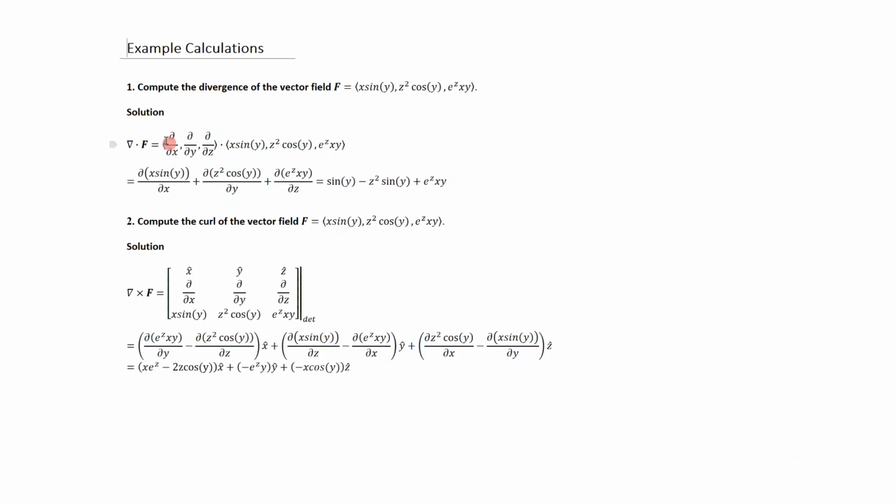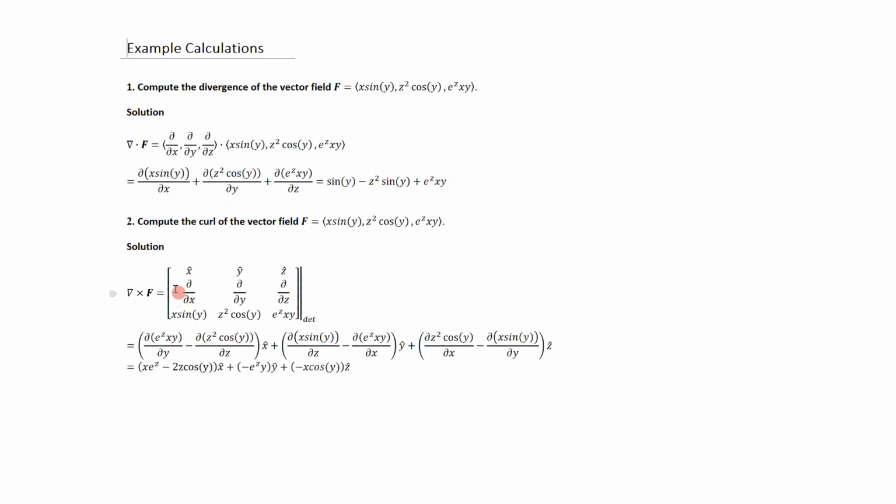And so we take the partial of x, operate on this term, partial y operate on this term, partial z operating on this term, and these are the 3 expressions that you see here. And because it's a dot product, these all add up. If you take the partial derivative with respect to x, y, and z, we end up with the corresponding terms that you see here. Let's take the same expression now and compute the curl of the vector field f.